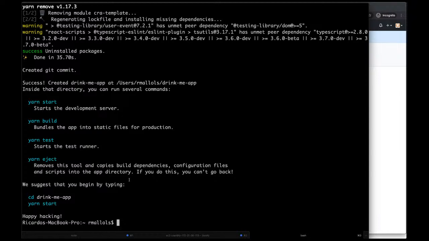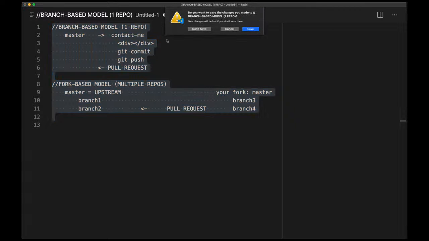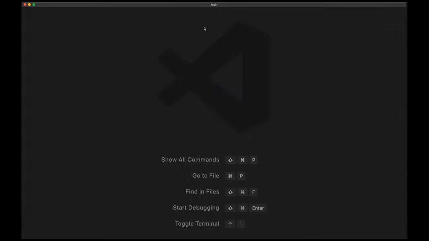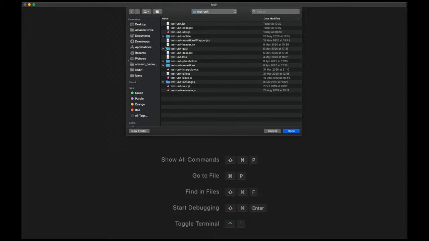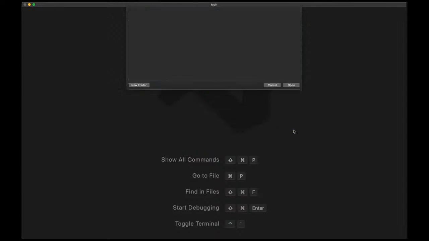So as usual, let's open it with VS Code. So I'm going to open a new project. If you give me a second, hopefully I'll find out the way. File, open, and I would like to open the project and maybe do a bit of testing with it, right? So in my home directory, you see, I got my DreamMe app. All right, so I got the app open with my VS Code.